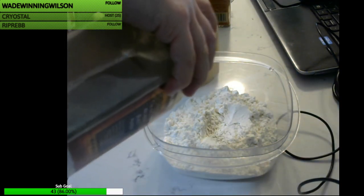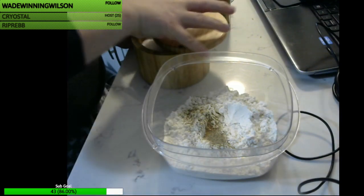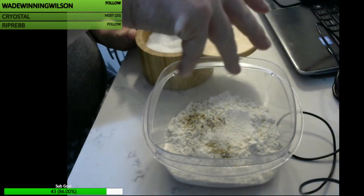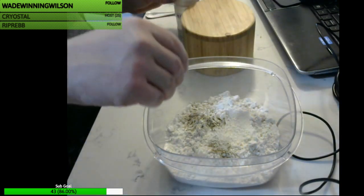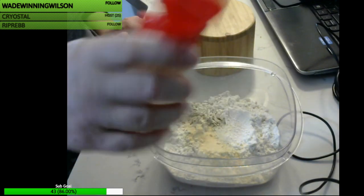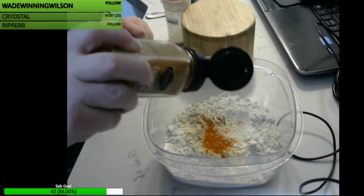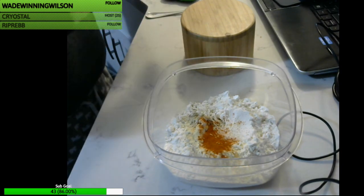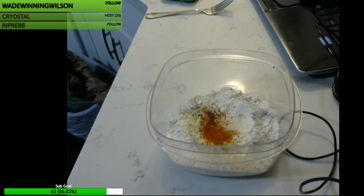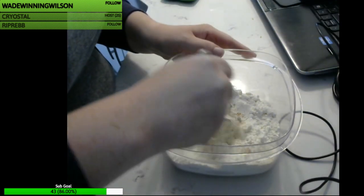Okay, so how much black pepper? 2 teaspoons, so about that much. Salt, 1 tablespoon, so about that much. Garlic powder, got 1 tablespoon. That's about half. Perfect. And then 1.5 teaspoons of cayenne. That's good. You don't want to put too much cayenne. A little bit of cayenne goes a long way. Just so you know. I always forget this and I always put too much, so I make things a little spicier than they need to be. But you know, spicy tastes good. So I'm not too worried about it. So then we're gonna mix this all together.